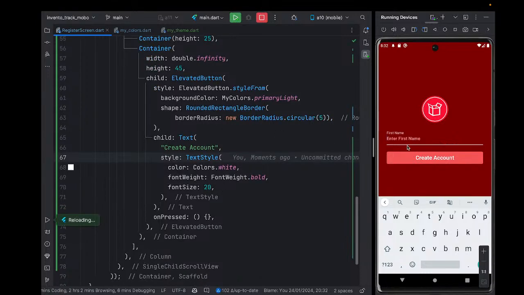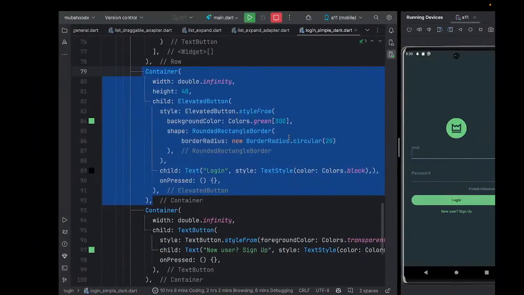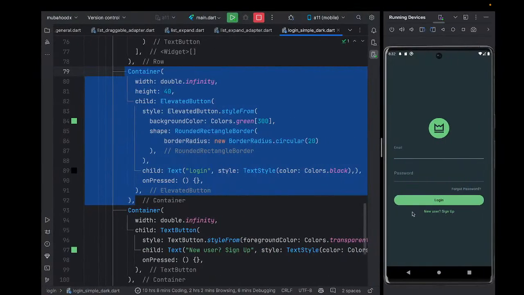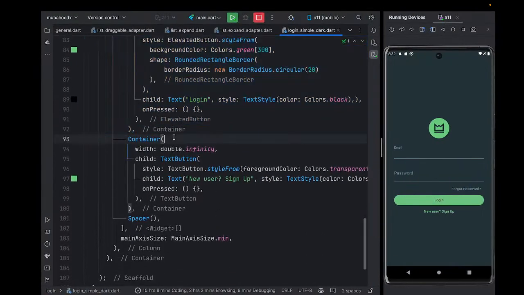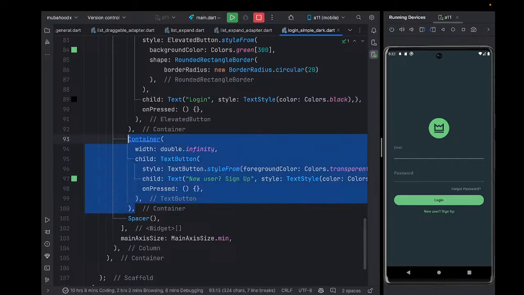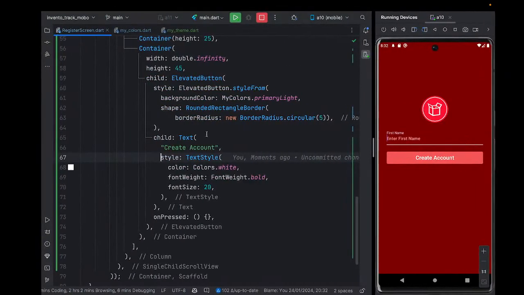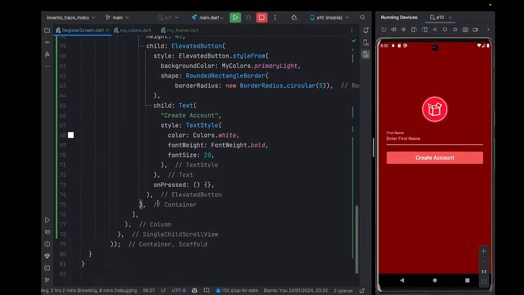So the next thing, now we're going to put the first thing that we're going to collect. Okay, I think that's all. Maybe we need to put also maybe new user, create account. So we're going to put already have an account, login, something like this.